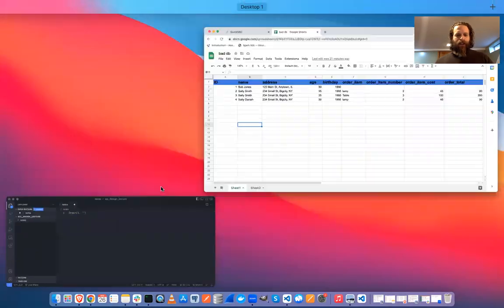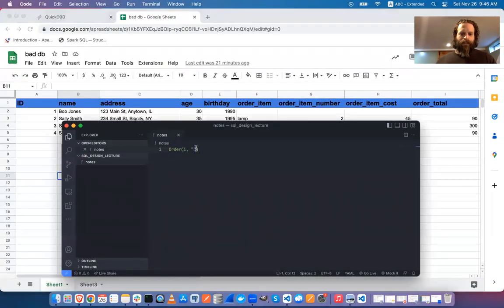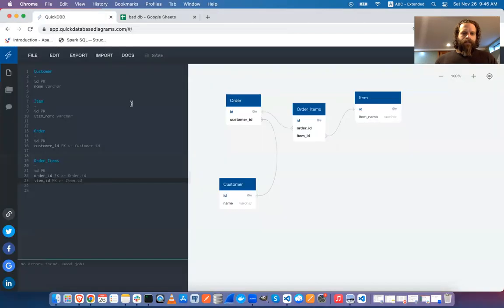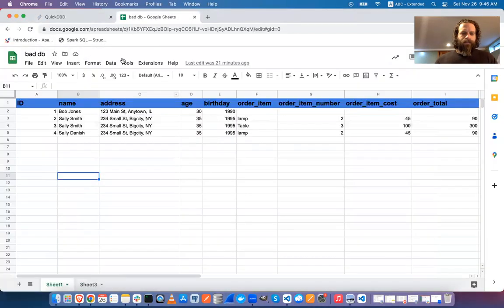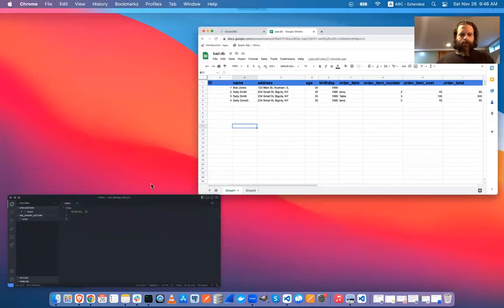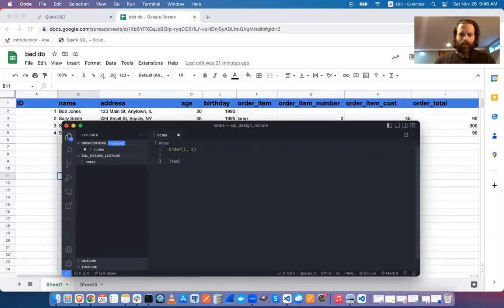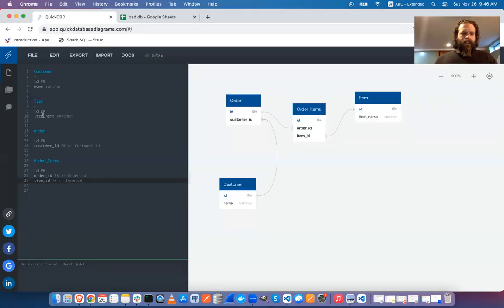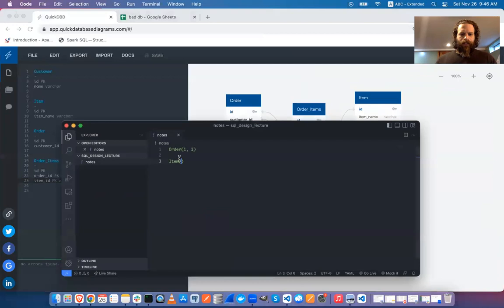We haven't filled out all these fields yet, but we'll have a customer ID 1, let's say, and then I have an item. And an item is going to have an ID and a name. So 1.